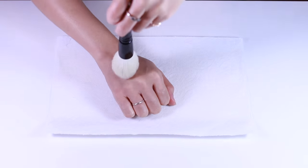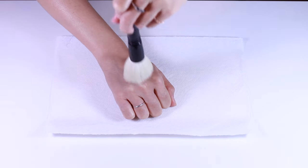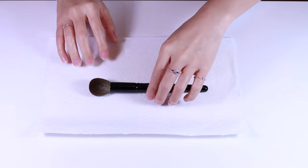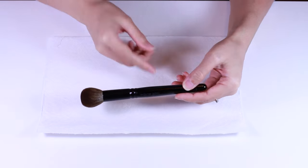Here's the Wayne Goss 00. This is the Wayne Goss 13. This tea-dyed version of the Hakuhodo J210 is one of the softest dyed goat brushes I own. I don't know how they managed to make a dyed brush this soft, but it's heavenly. The shape is a perfect pom-pom shape, and it will work wonderfully with small powders.